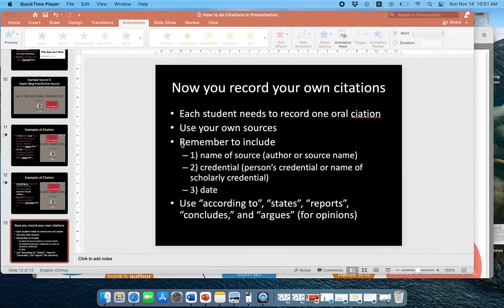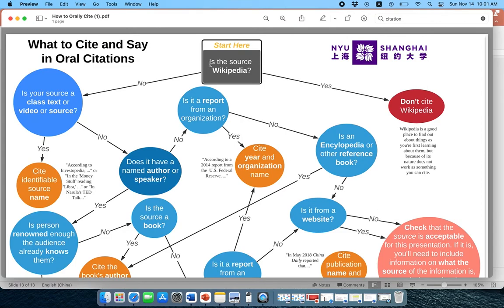One thing I have to help you, I have this right here, and this is a little flow chart that helps you give some examples and tells you what kind of information you can use to establish the credibility. So first of all, is your source Wikipedia? Okay, don't cite Wikipedia. You can use Wikipedia to learn stuff, but it's not a place for gathering information for a presentation. Now this brings you over here. Is it a class text or video? If it is, then we should have a name that you can use to identify it.